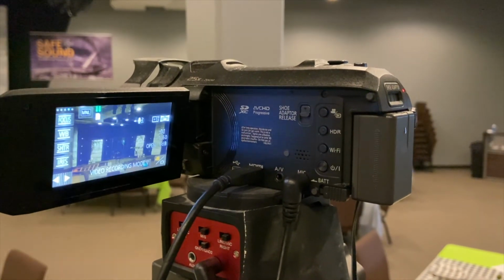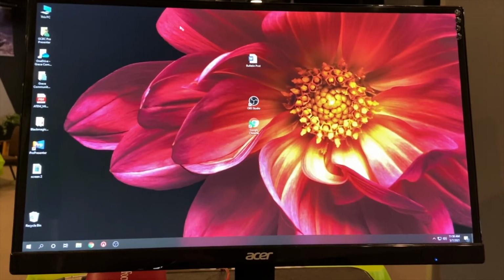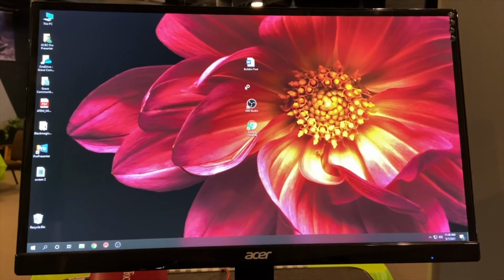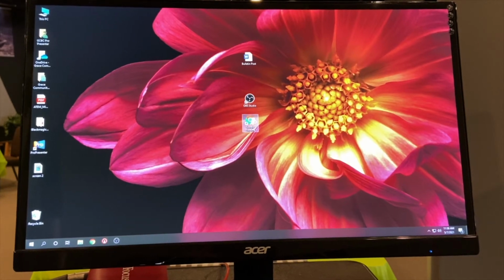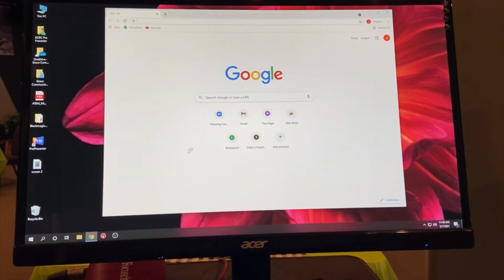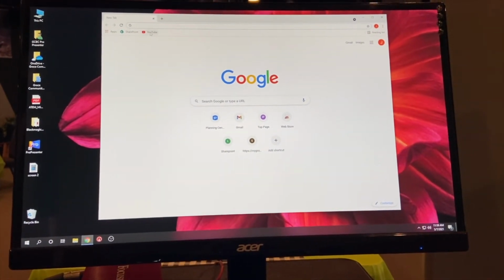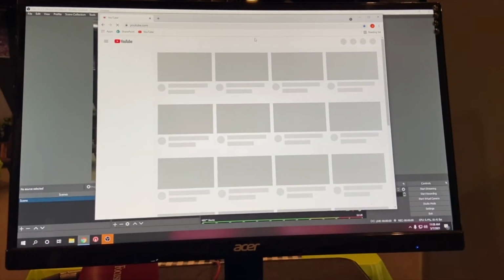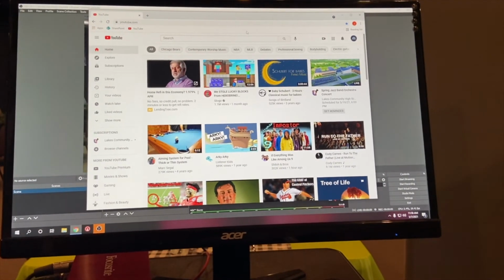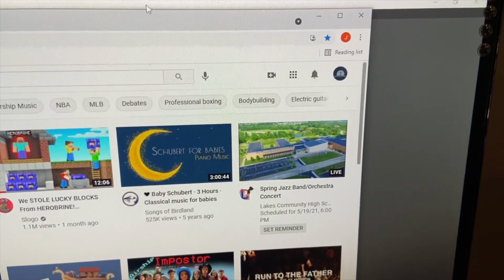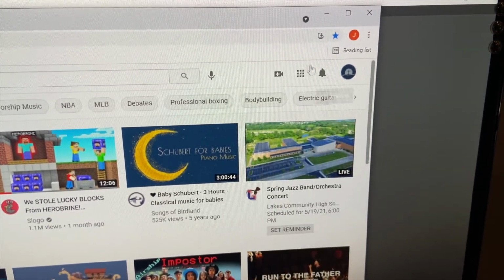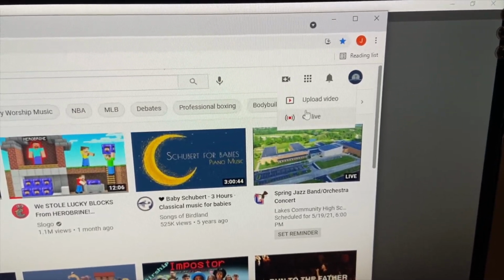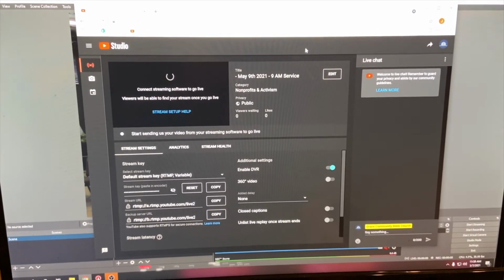And now, once your computer is up and running, the two things you need are right in the middle of the screen. So you're going to want to open OBS and Google Chrome. As soon as you launch both those things, in Google Chrome, we want to go to the top left and click on the YouTube tab. Once we're in YouTube, we want to make sure that we're properly signed in. So click on the little sign-in bubble and make sure that Grace Community Bible Church is signed in. We're going to go live right here by pressing the little video plus icon.